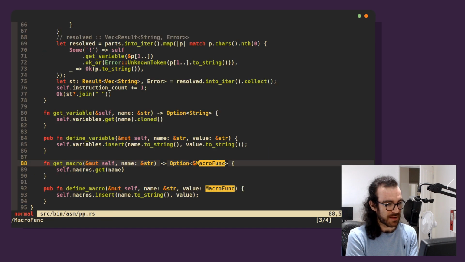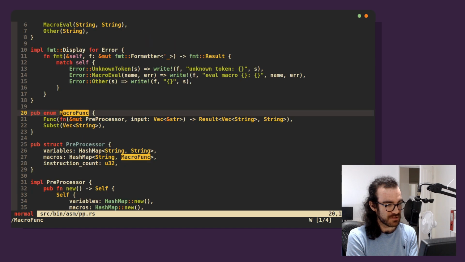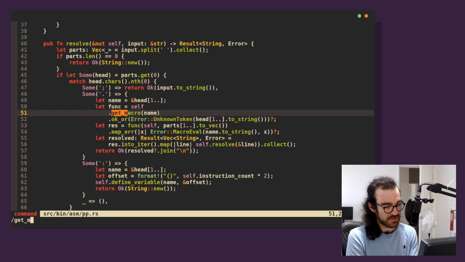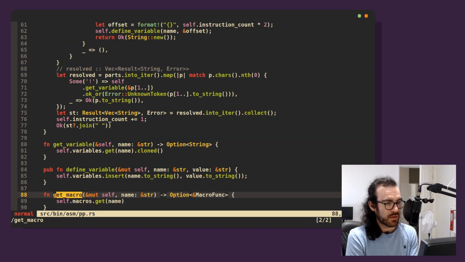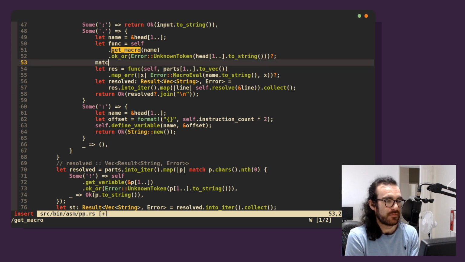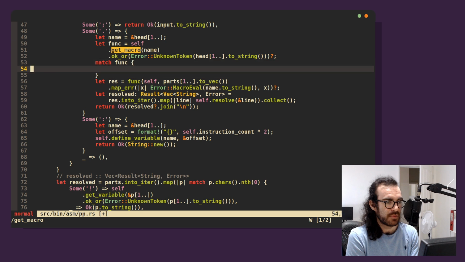Now everywhere we're using a macrofunc, this is good. We probably still need to borrow this. We just need to match. Okay. Now we just need to match on func. If it's a function f, we do this.